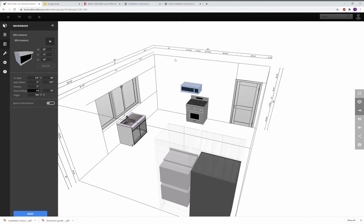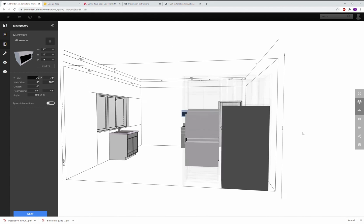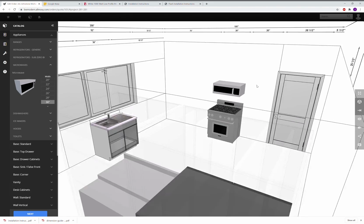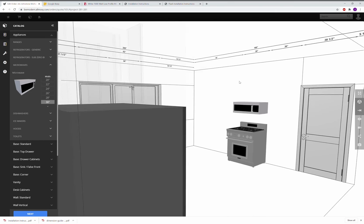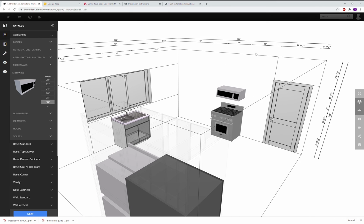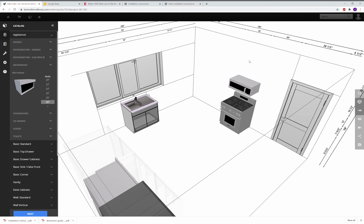And then from that other side, I want to just kind of match this. We can put it wherever we want, but I'm going to put it in this design. You guys will have to make it more specific to your design. I'm going to make that 76 off of the wall, and then I'm going to make this one 76 off the wall. So now we have our micro hood placed over the top of our range, and we can see that all of our measurements are lining up and everything's looking good. So that's how you would go about placing a micro hood.